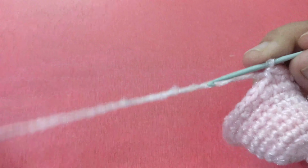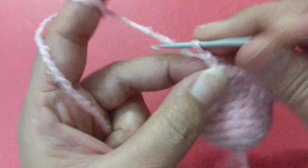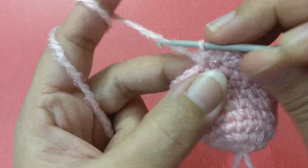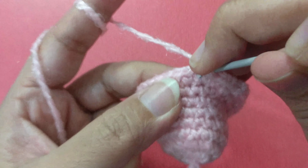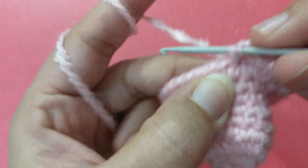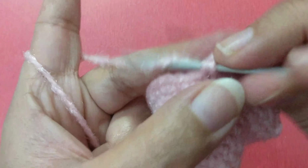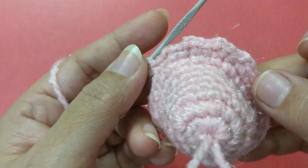When the round is complete, we have to make zigzag edge of the bell. Make 2 chains and a single crochet. Single stitch in the next stitch below, then again 2 chains and a single crochet. In the next stitch, single crochet. 2 chains, and single crochet. Single crochet in next stitch. 2 chains again, and single crochet. In the next stitch, single crochet. Complete the round following the same pattern.